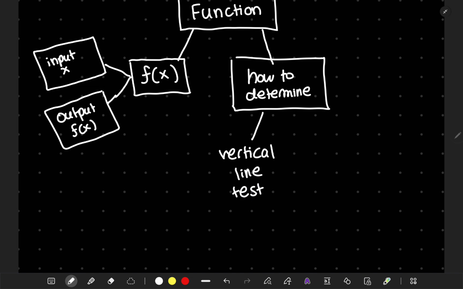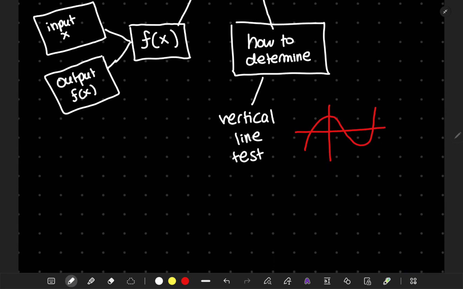What is the vertical line test? The vertical line test tells us whether or not something is a function. For instance, I'm going to draw this random shape as my graph. Essentially, we're going to draw a vertical line and move it across the graph from left to right. Notice what it does. I'm noticing that the vertical line touches the graph once. And that is what the vertical line test is: the vertical line touches the graph once.